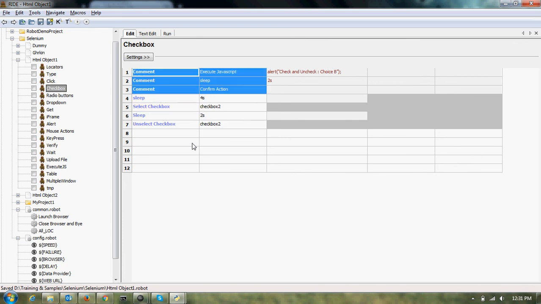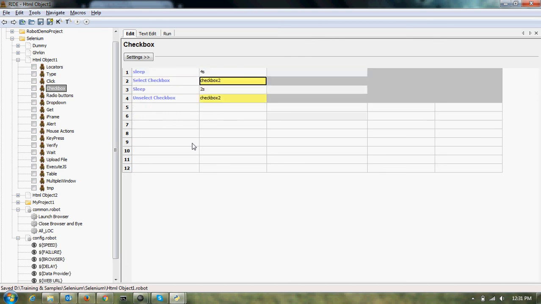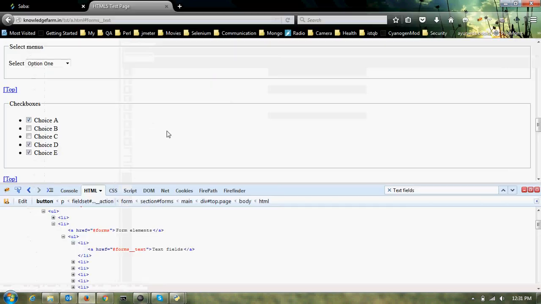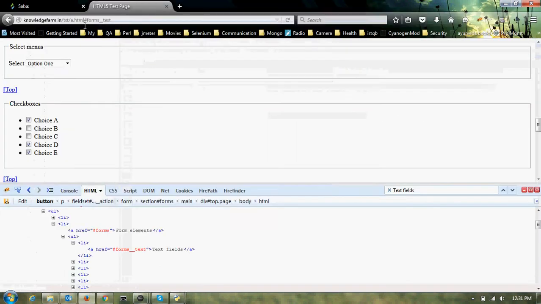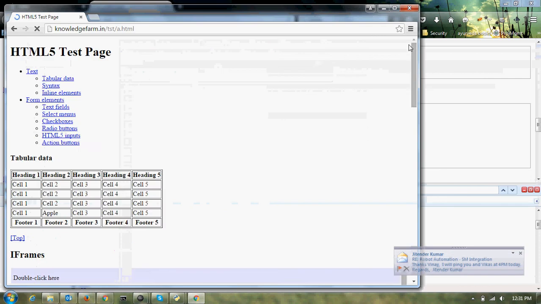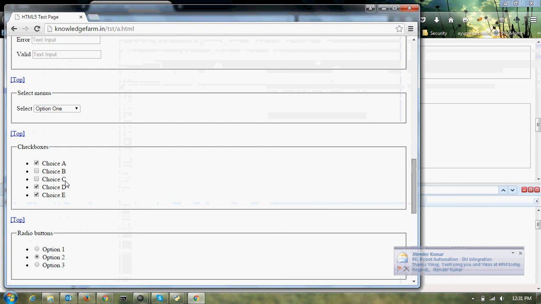If it is already selected, it's not going to do anything, it's going to leave it as it is. And then there's unselect checkbox. In this case also we are going to select this checkbox called choice B. Let's run the program. Here it selects, and then it unchecks the checkbox, and then we are done.